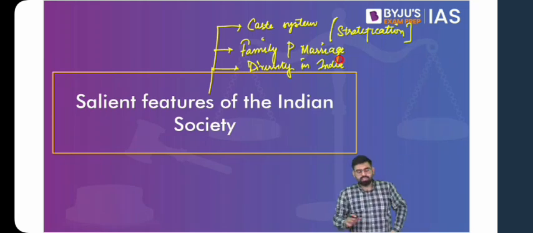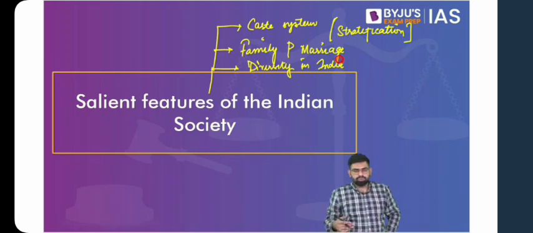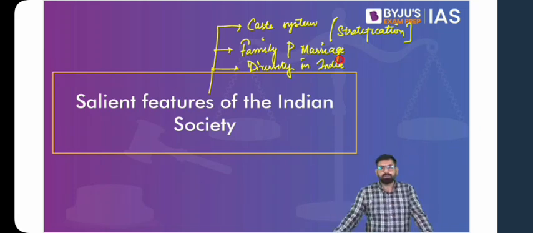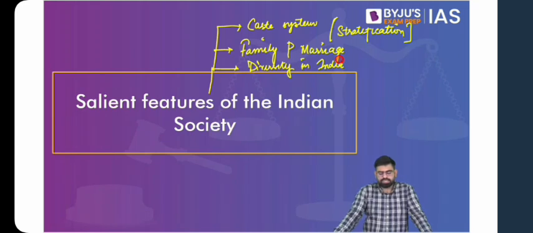So what you have to do is, the more you write, the more you understand this demand, because the more you understand the logic. If you want to read an answer to this question, how do you want it? That demand will become clearer the more you write. Okay, so these are the salient features of Indian society that we are going to take into account.